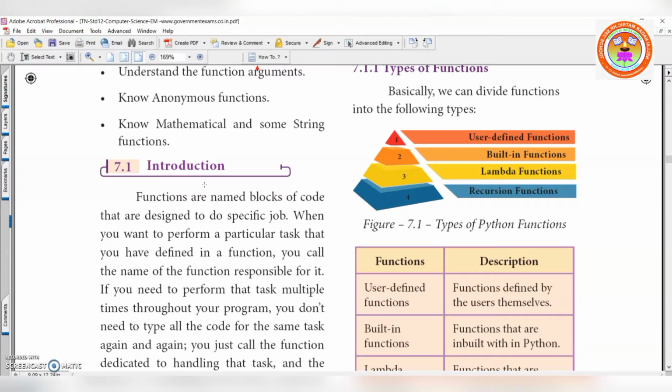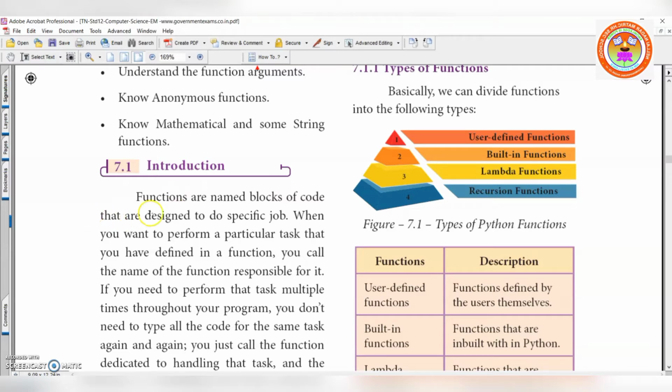A function is a named unit of group. Named unit of group, then only you can call that group. See, in our school, computer science group is divided into two, 12A1 and 12A2, because it is very difficult to manage 70 students, right? So they divided into two groups and named them A1 and A2. Is it clear? So the unit can be invoked from another part of the program. That means the code which you defined in one program can be called from another part of the program. Now you got a basic idea of function, right?